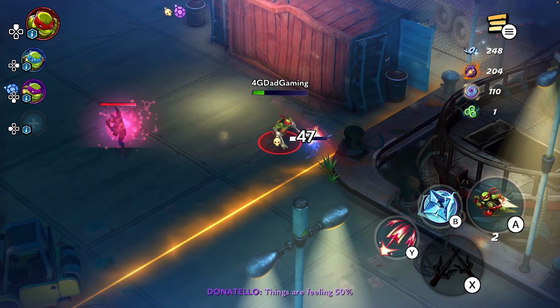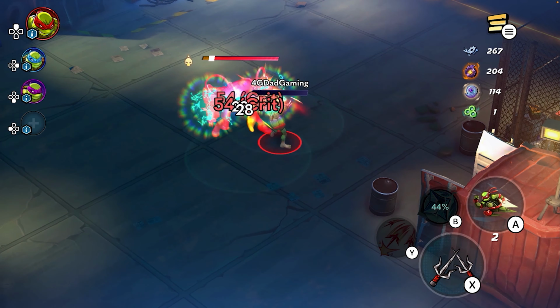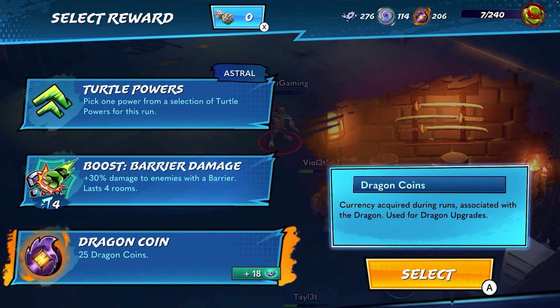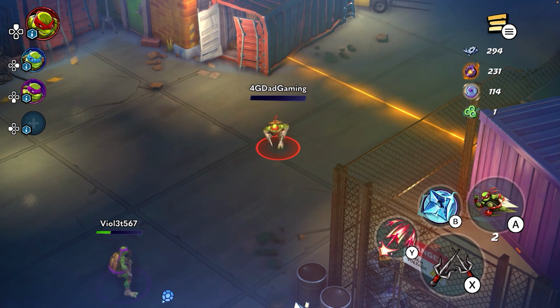Okay, Dad, I'm gonna do my special attack. Do it. Oh, was it? Everybody's alive again. We got him. Except you really only have like one health. Wait, how do I see? 7. I have 7 health. But I have one revive.